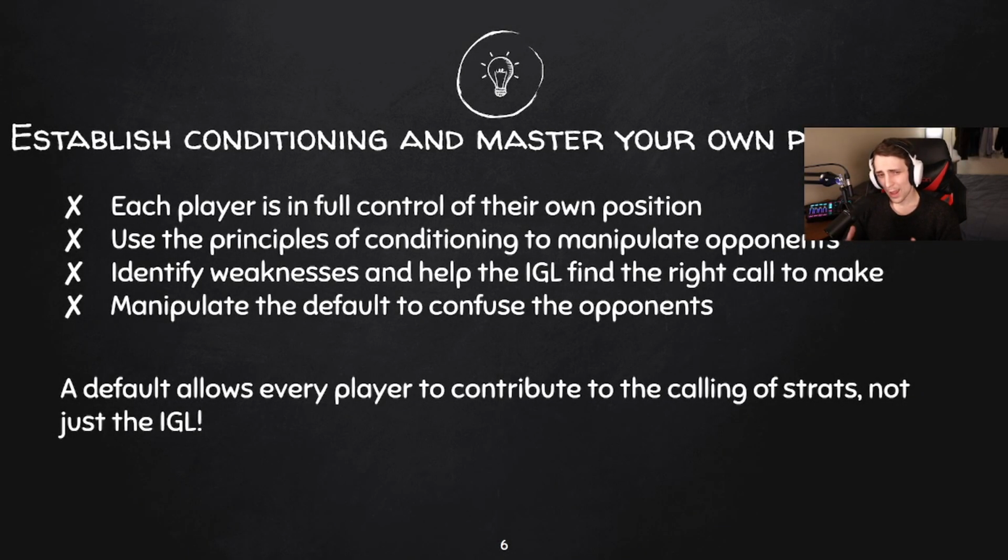So we're also able to establish conditioning using a default. The idea here is mastering your own position, right? So everybody runs to your position, and you may have thrown grenades for the last 5 rounds in a row on a specific spot, right? At the 6th round, you can be pretty sure that the enemy player is not going to be able to play in that spot anymore.